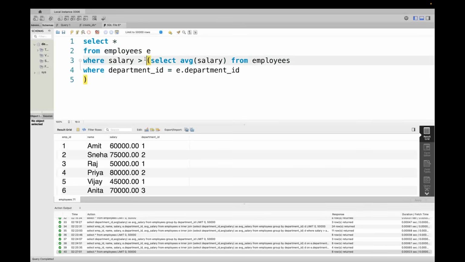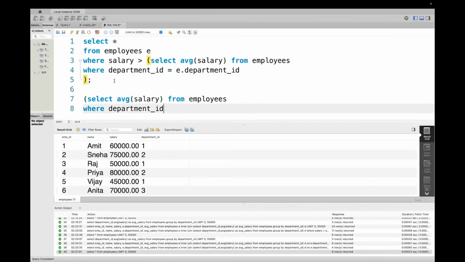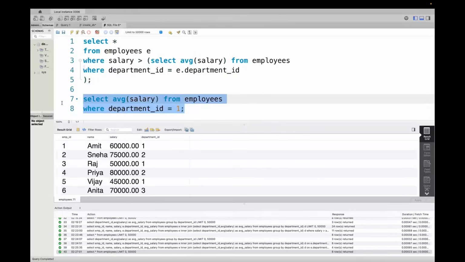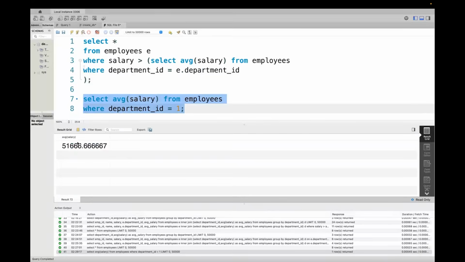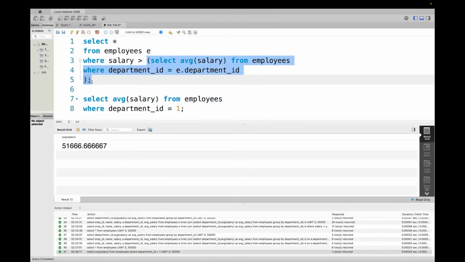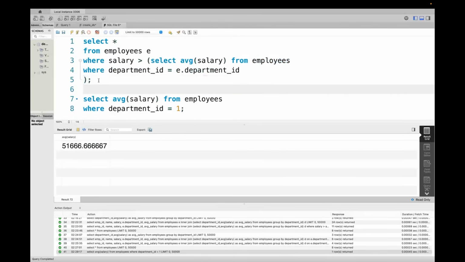So the inner query will be select average salary from employees where department ID equal to 1, because this 1 is what we are getting from the outer query. And if I run this, what I will get? 51,666. So that means this will be replaced with 51,666 for the first row. I hope this is clear.